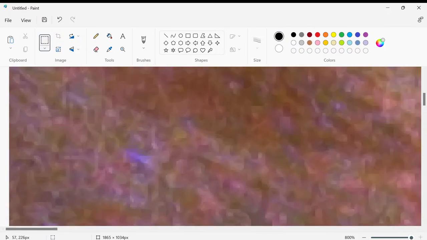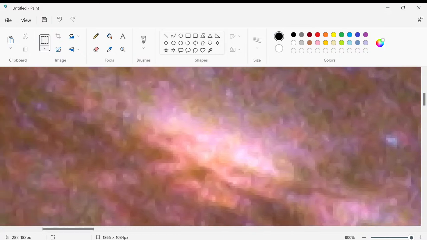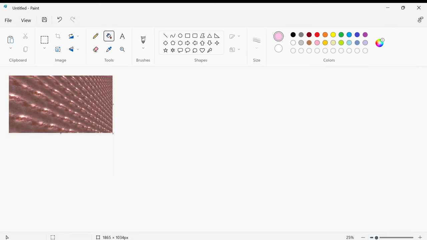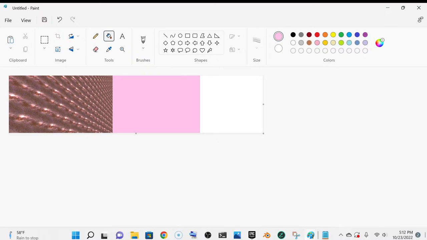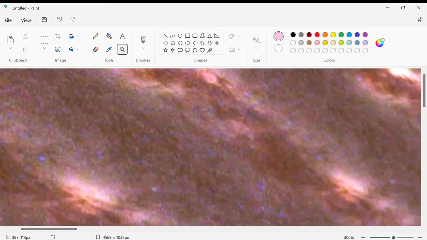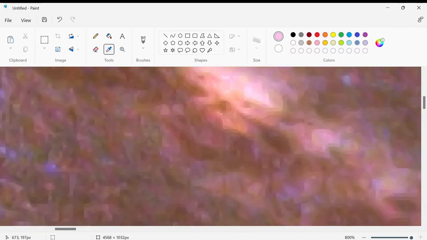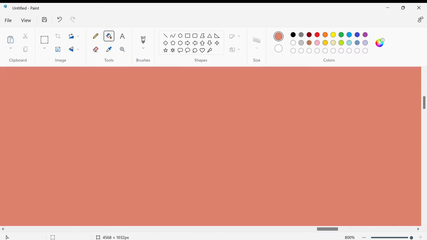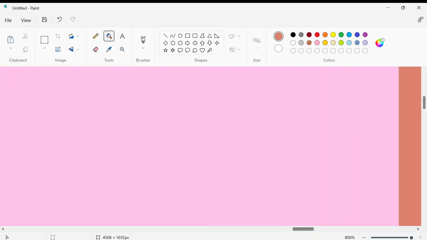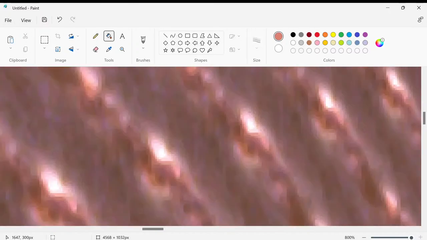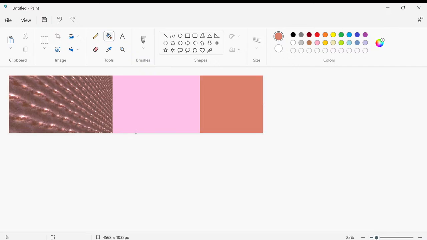If you go in close on the pixels, I can take one of those pixels out and use the eyedropper tool and then zoom out and I'll show you what that pixel looks like in its color. That's pink. See that? So let's show you some other colors. Let's zoom in again. We can use a zoom tool. And we're going to grab another pixel. All right, we'll grab that one, move all the way over and drop that one. So look at the different colors. See that? So it's going to be a lot of colors. I can already tell just by looking at it zoomed out. There's a lot of colors in there. So what we're going to do, let's pull this back.